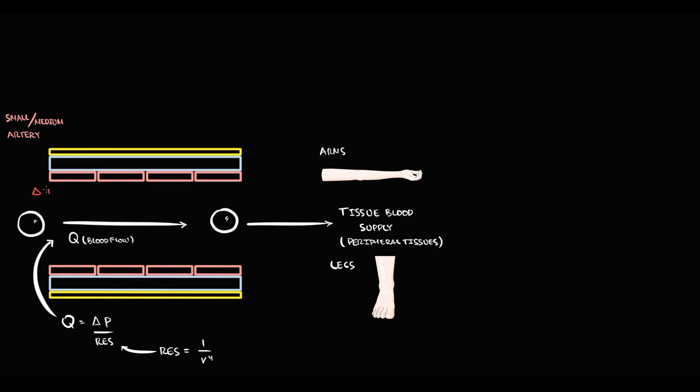We know that in Buerger disease, tobacco smoking induces endothelial and subendothelial injury. Injury to endothelium results in local inflammation and formation of a thrombus. The problem with thrombus is that it causes decreasing radius of the blood vessel. And from physics, we know that with decreasing radius, resistance increases. And with increasing resistance, blood flow decreases.